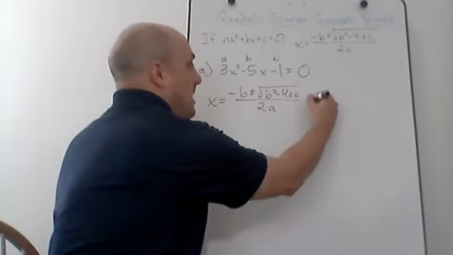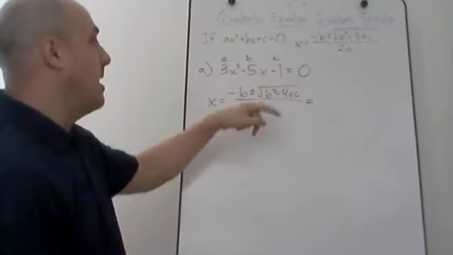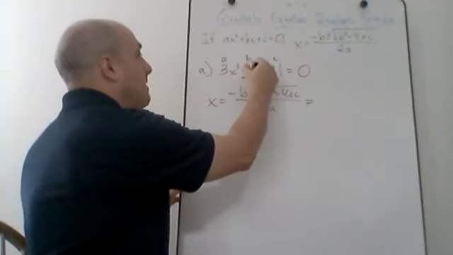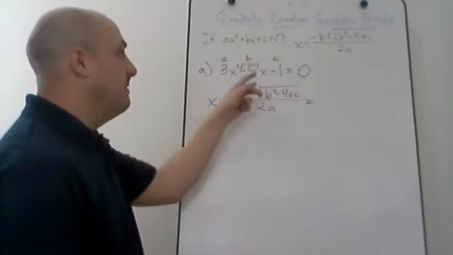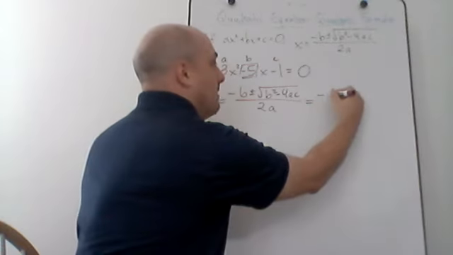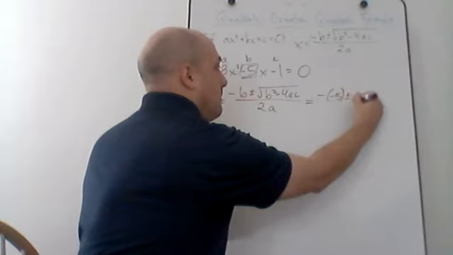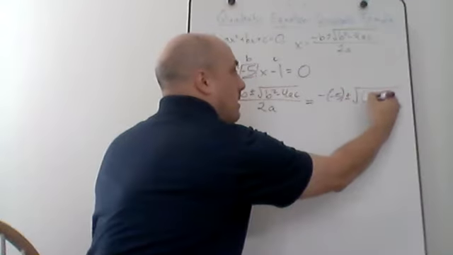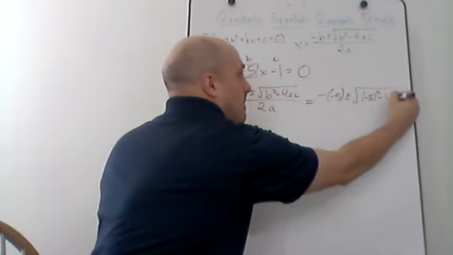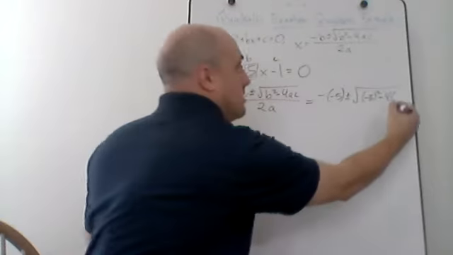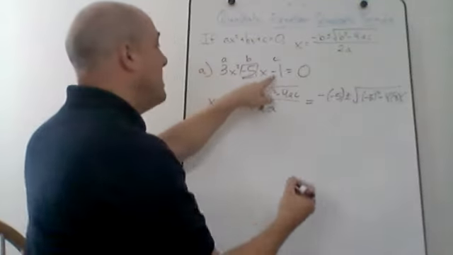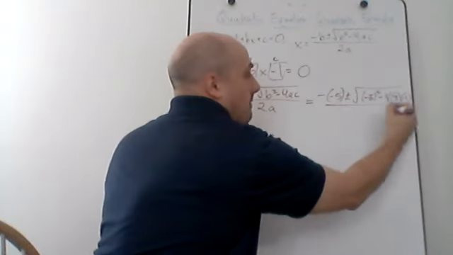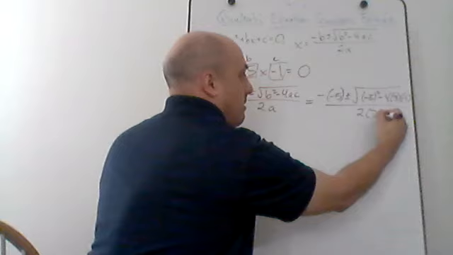So there's my formula, and now what I need to do is plug in all of my numbers for my equation. So it's negative b, but my b this time, remember, is the negative 5. That negative is included with the b, so negative b is going to be negative of negative 5. Plus or minus, and we'll simplify that in the next step. Plus or minus b squared, so that's negative 5 squared, minus 4 times my a, which is 3, times my c, which is the negative 1. Remember that negative is included with the c. All of that over 2 times a, which is 3.